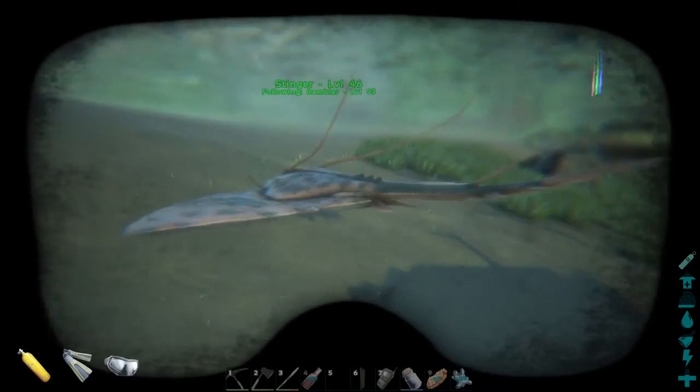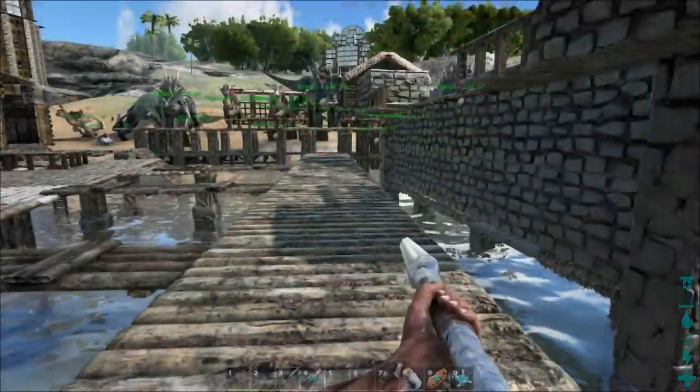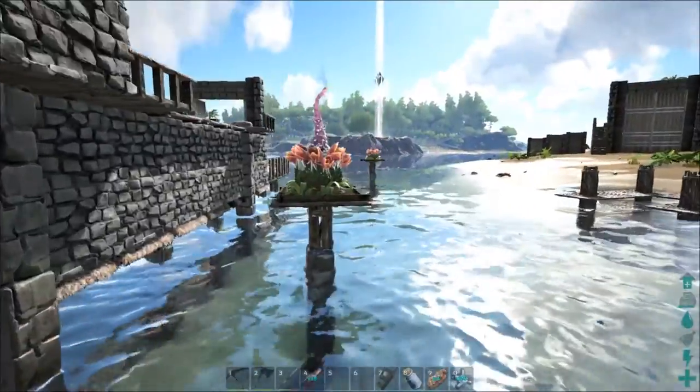Okay, this is good. So I'm going to get you. You're following me. So let's just get you over here. Let's just take you back to base. Oh, that is so cool. All right, I'm going to get this guy back to safety. And we will sort out his saddle. And then we'll take him for a test drive. All right, we're back. I had to do a little bit of maintenance. Had to repair all my plant species X.